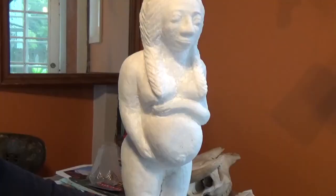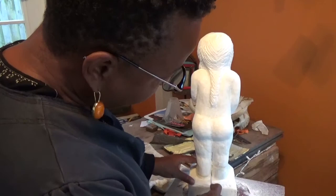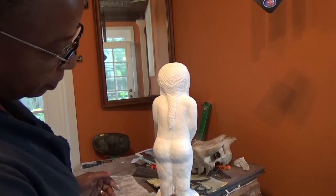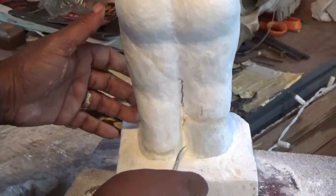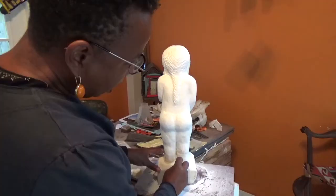Now, the truth of the matter is that she's broken. Broken! And the reason is I had to glue this back together — I broke her foot. I was trying to create what I call negative space in here, something that Elizabeth Catlett talks about. I probably didn't need the negative space, but I really wanted it. I hit her so hard trying to make that negative space that I broke it here, and I broke it here, and I broke it there. And there it was — my hand was in pieces and I was like, oh my god, what am I going to do? I don't know how I'm going to clean that up, because it was important to me to save her.